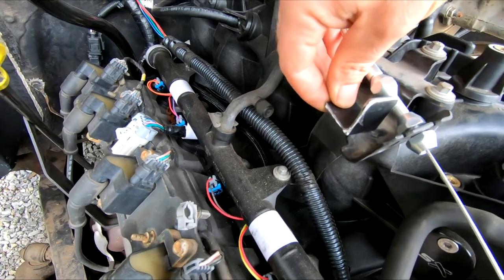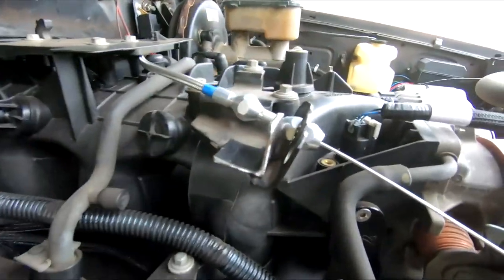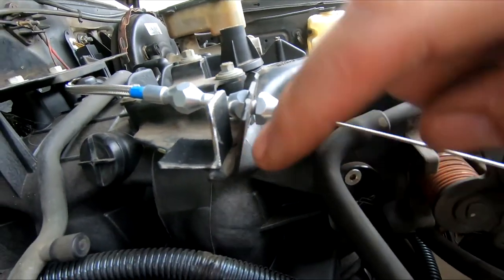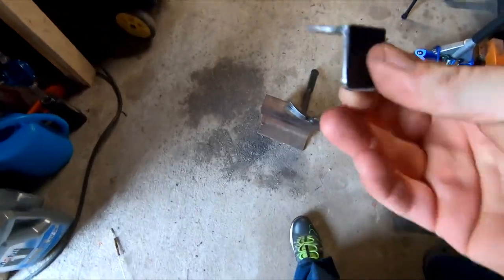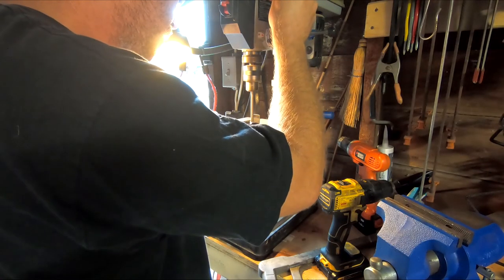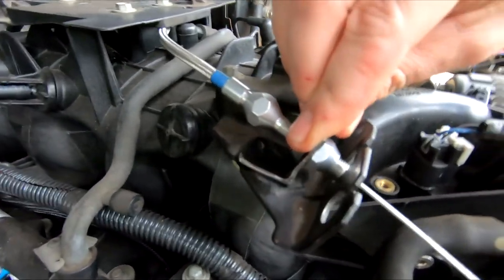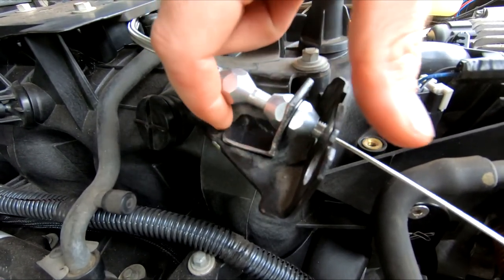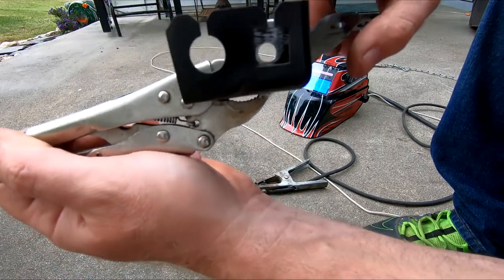So I'm just gonna put it probably back here like it looks. I'm gonna have to bend it some — you see how this is kind of at an angle where it's facing down towards the throttle body? That one's kind of straight so I'm gonna have to try to bend it to match this one. Alright, I got it bent to the shape I wanted. So now I just need to drill a hole in it. Now I just need to take this off and weld it. I got some little vise grips holding it on there, got it square, and my hole lined up in the middle.